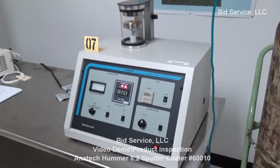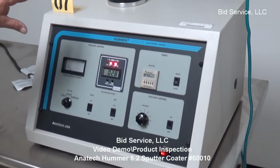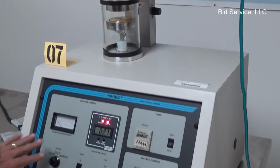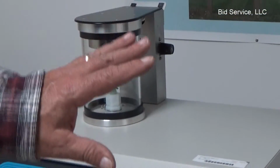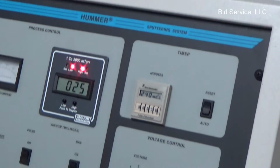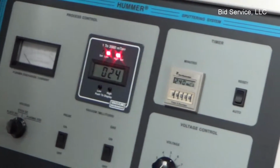Okay, this is the Anatech Hummer 6.2. Our chamber is located on the top. All your controls are here at the front. It's plumbed with argon gas. Argon gas is set to about 5 psi, fed through to the back of the chamber.